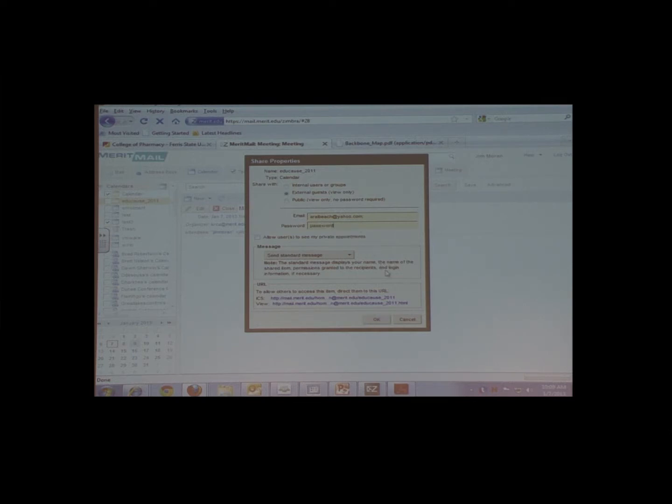And then when I send them this and I say OK here, it does three things. First of all, it sends them an ICS calendar. And this is back to your question about sharing external calendars. So if you're using a Google Calendar, or another cloud-based provider's calendaring system, you could take the ICS meeting that I'm sending you here and add that to your cloud calendar, so that the calendar that was created here by me and shared with you could be viewed in your other calendaring account, so long as it supports ICS. It also sends it out as a web page, so that if I don't have a calendaring application on my end, I can go ahead and see that as well.